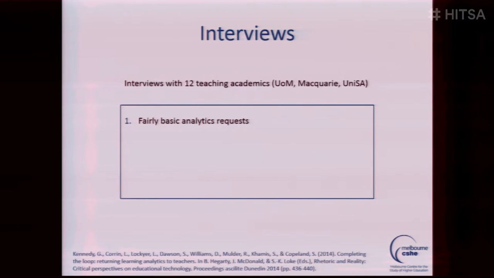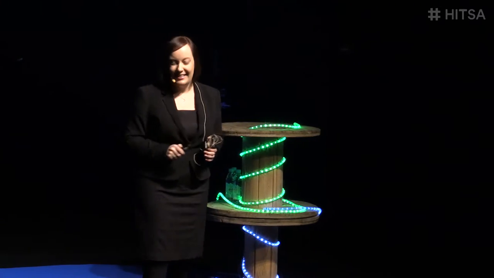But actually, the teachers were saying, look, just give me some basic stuff. I can't really even get to the basic stuff at the moment. If you can at least give me some of the really basic statistics, that'll give me something, a foundation to start with, and then we can build up from there. So we were quite surprised because we'd actually had funding for this and we wanted to build a tool. And so we wanted people to come up with some really great ideas. And yet they said, no, we're not really interested in all this really fancy stuff yet. We just want some of the basics.